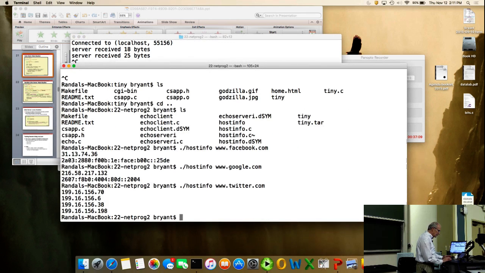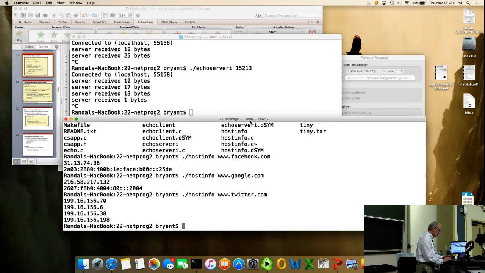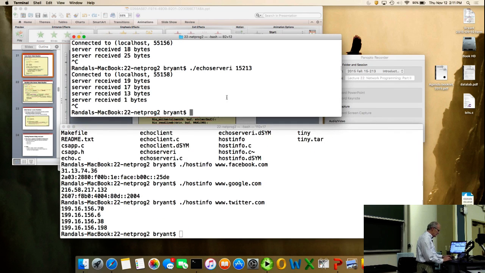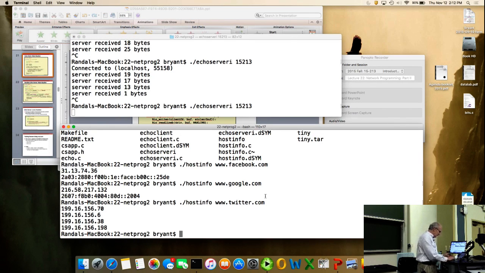So let me set up this amazing demonstration. It's called the Echo Server I, meaning iterative. It can only do one connection request at a time. I'm going to set it up on my laptop here, and I'll connect to that.